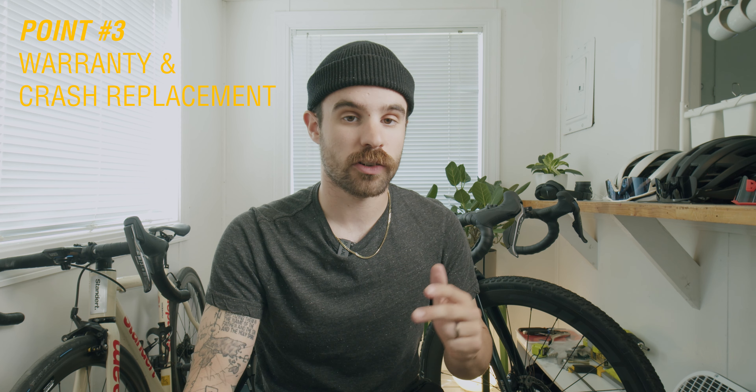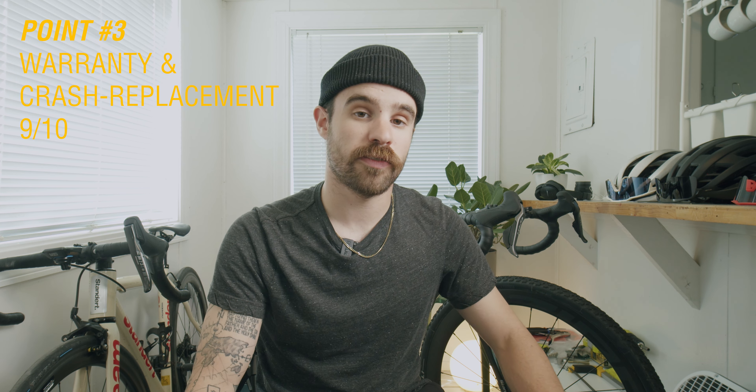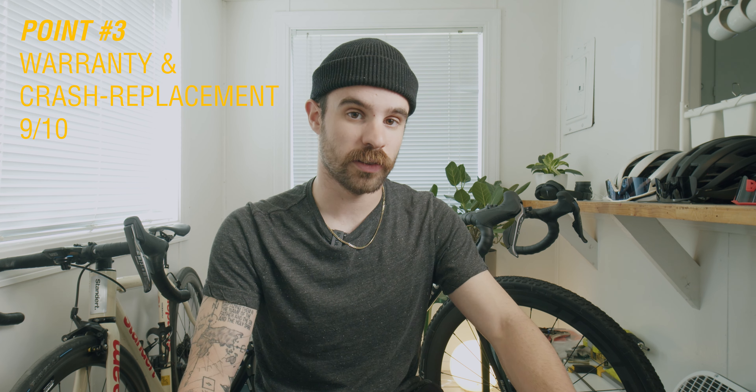Even though these are off-brand wheels, they do have a two-year guarantee and crash replacement policy at a 35% discount off the original price, which is already low compared to other brands. I've ridden a lot of different brands of wheels before, but I'm not the best at being specific on how wheels are good or bad. What I know is that these wheels do feel responsive and stiff, which is something most people look forward to. Apart from that, I can't give much of a technical review — I just know they feel good and I'm happy with them.